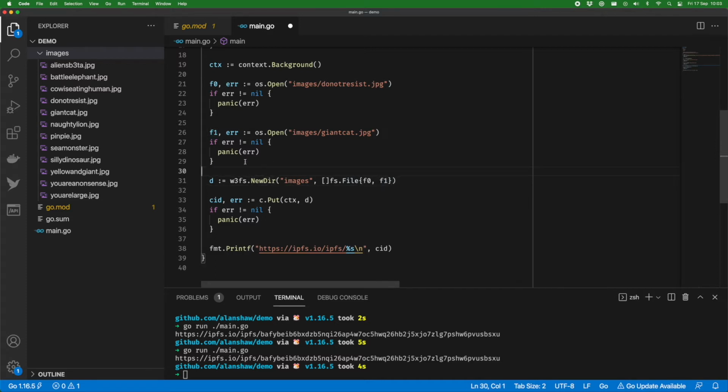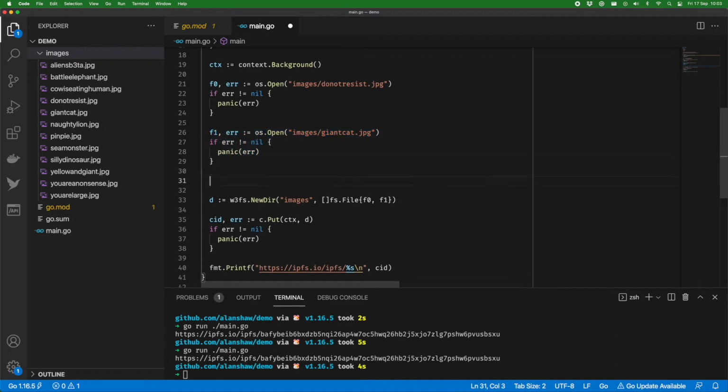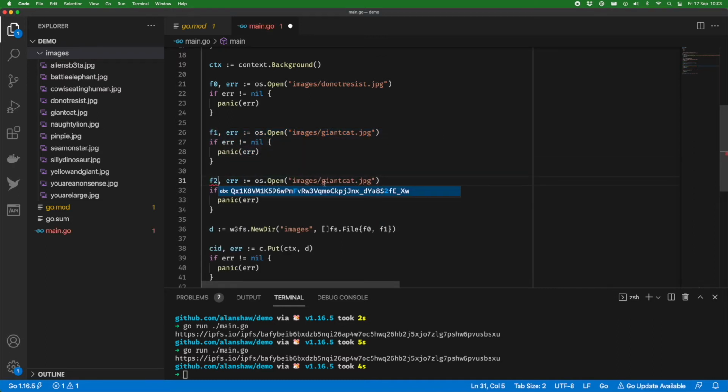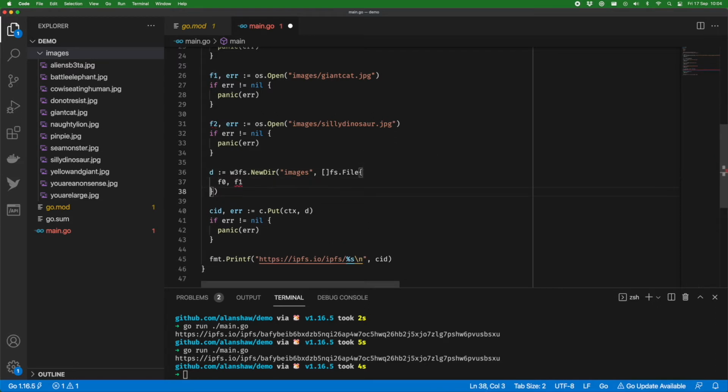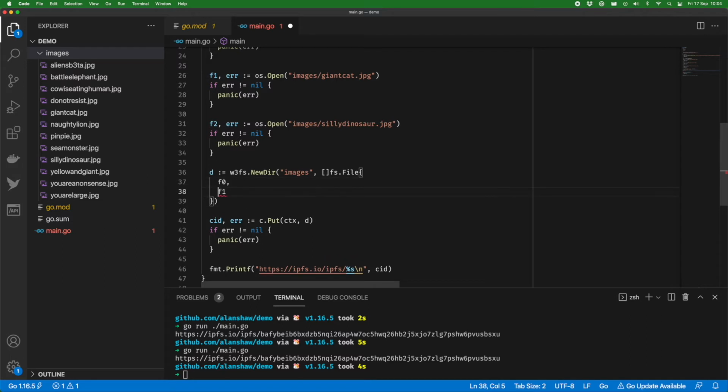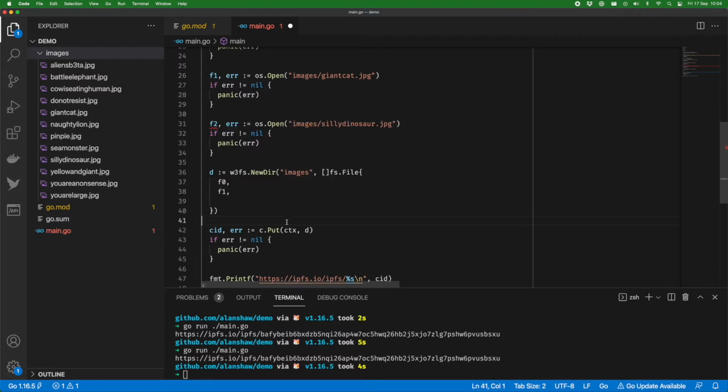So let's just quickly do that. Why not? This could be fun. F2, and we'll put in silly dinosaur. We've got F2, and so we've got F0, F1, and then we can just do dinos.